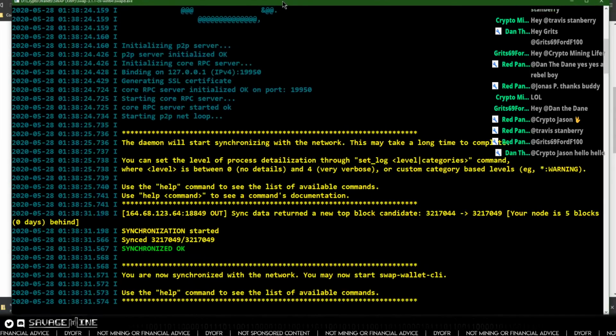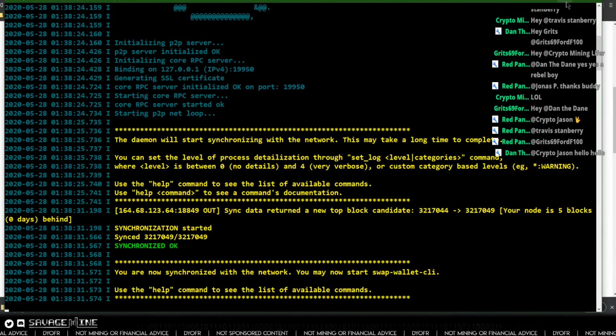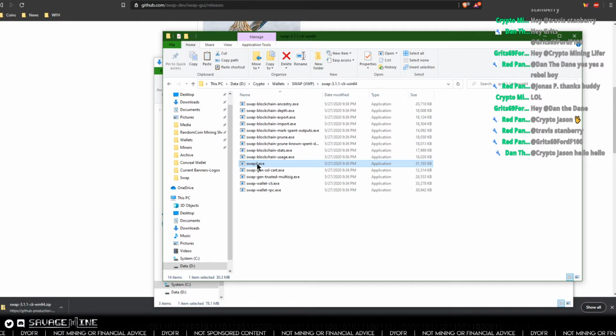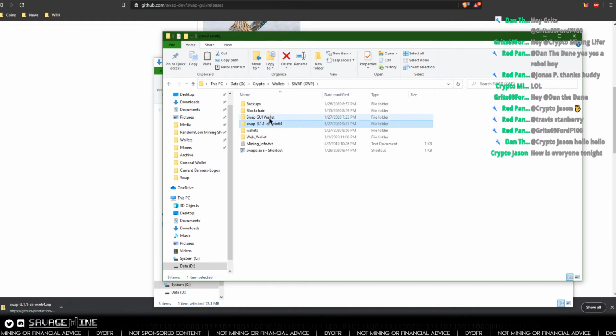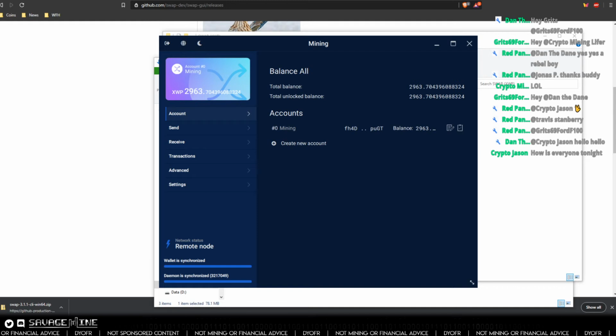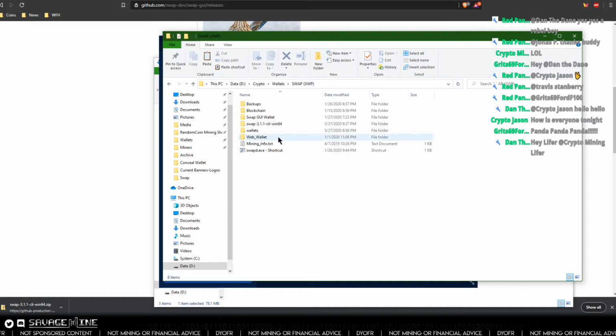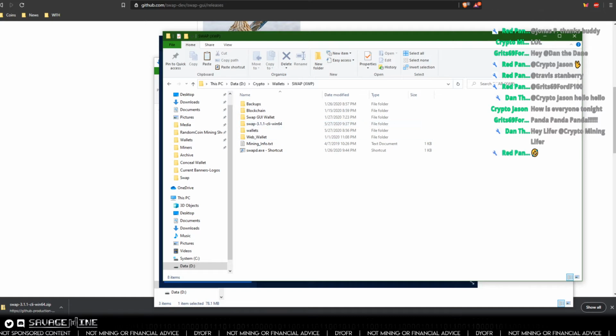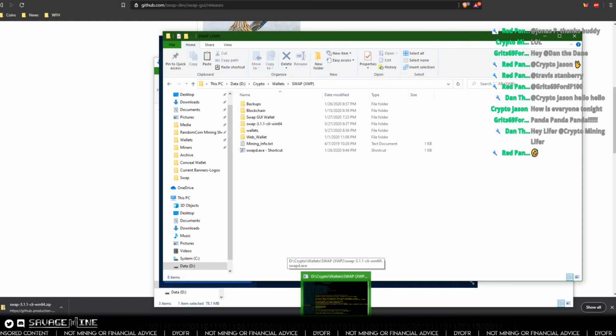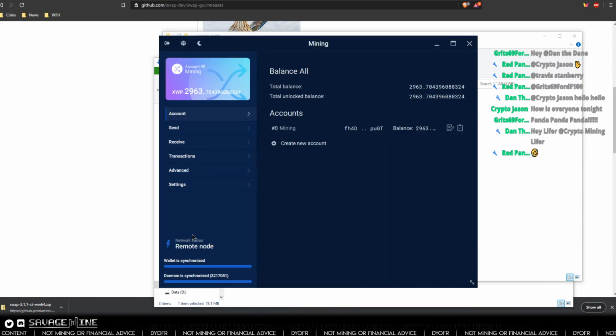Okay. All right, so all this looks the same. So what you probably could do, I wonder if you could just copy swapd out of here, it's usually the same, and throw it into the swap GUI wallet. I'm not going to do that right now, but it's probably something that you could do. I have this set to remote node because I knew that we were doing this. This is the GUI wallet. I knew that we were going to be doing the swap micropool, so I just wanted to avoid a conflict with the swapd. I don't know if it would cause one, but I just wanted to avoid it, so I set that up to a remote node in the settings.